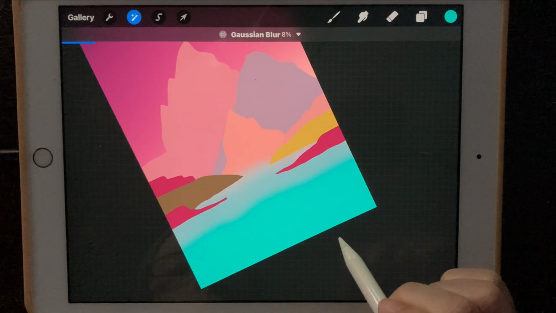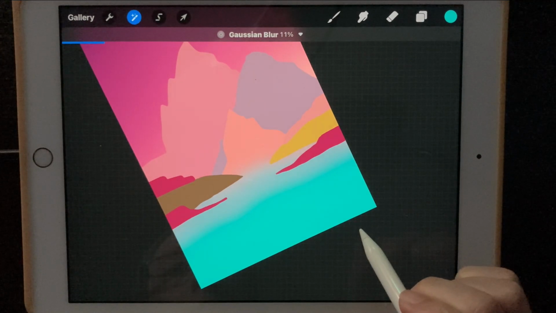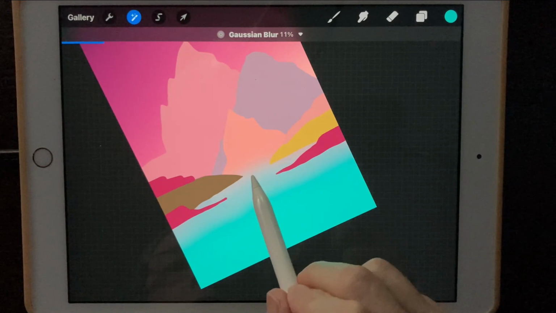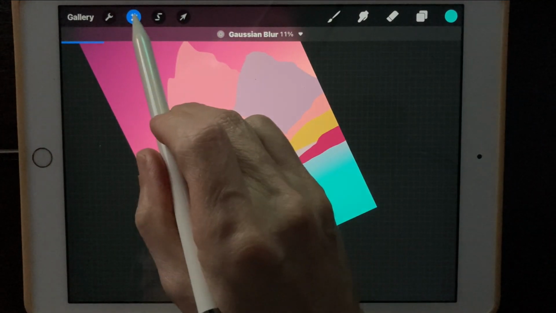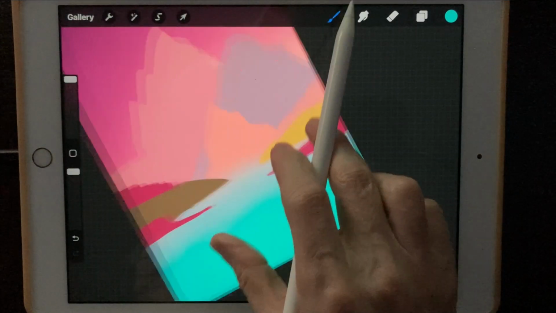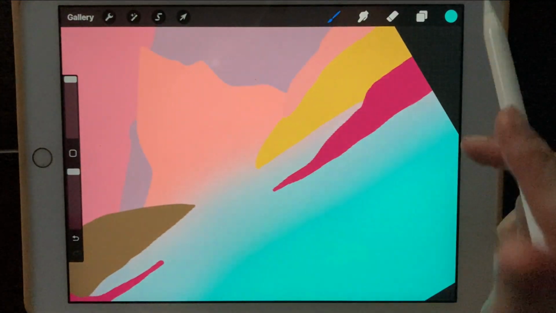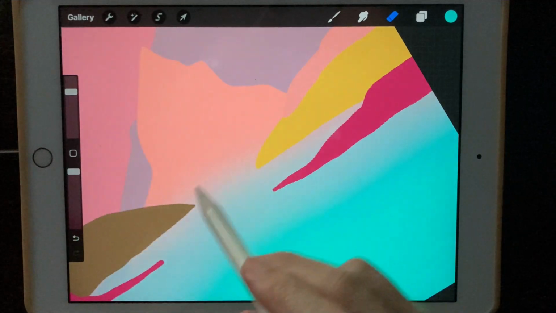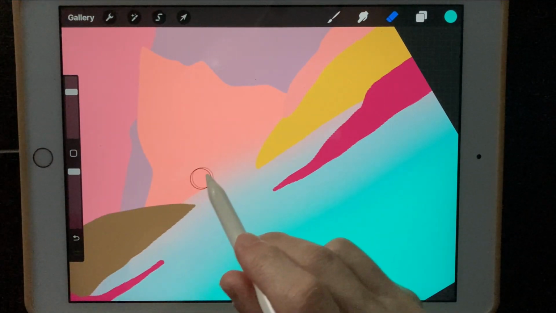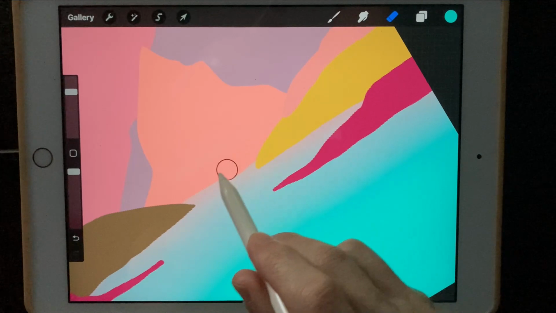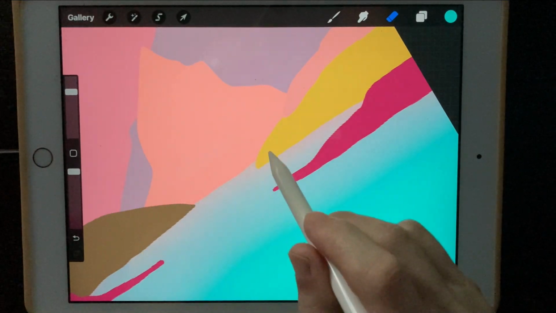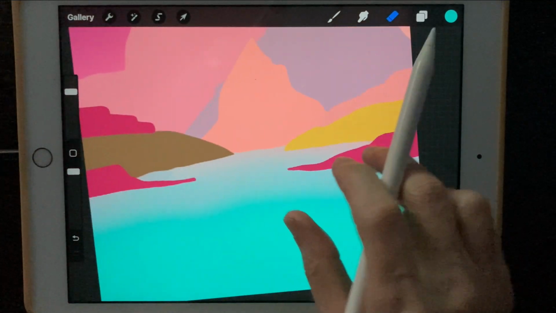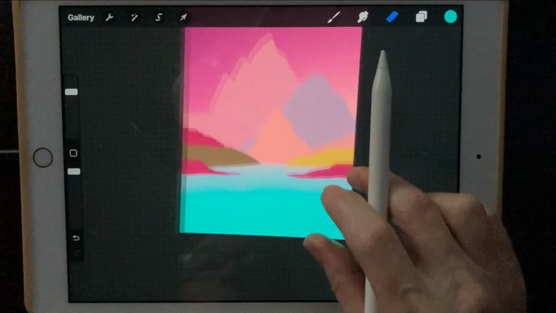So drag your pen to the right until it kind of blends in. So I'm going to go about 11% there. Now, one thing it's going to do is it's going to blur the very back of it, which is going to give it that fuzzy edge, which we don't want. So take your eraser tool and let's erase so we can get that hard line back in there. And I'm going to do it just a little bit past those land masses there. So now we got our hard line back in there.